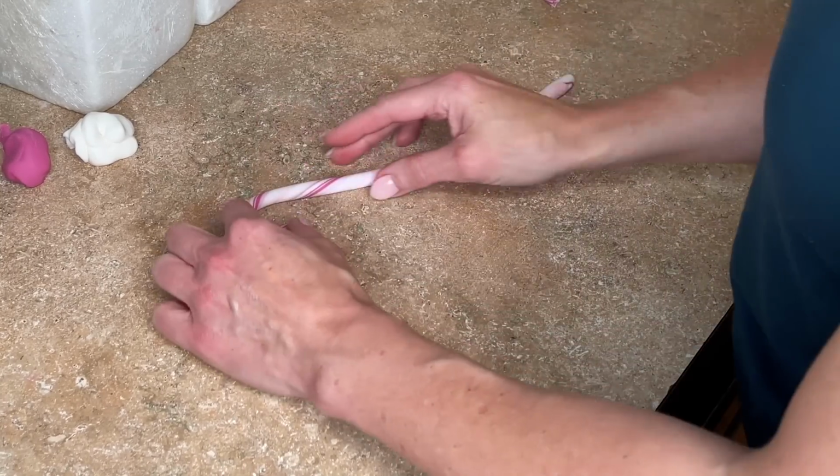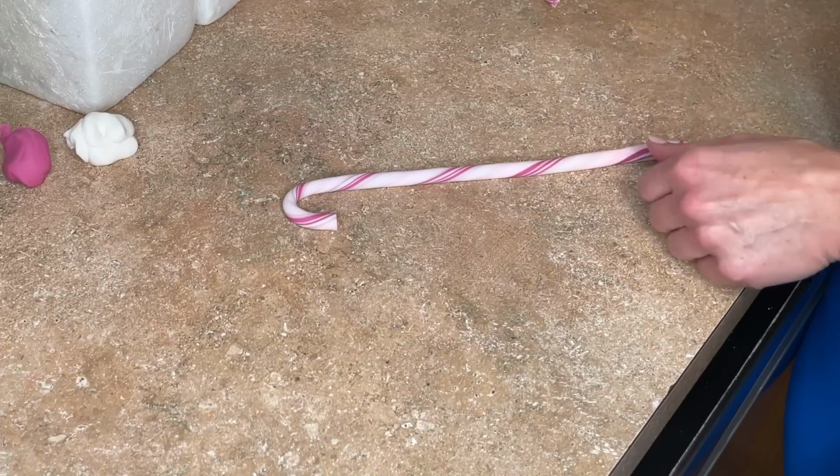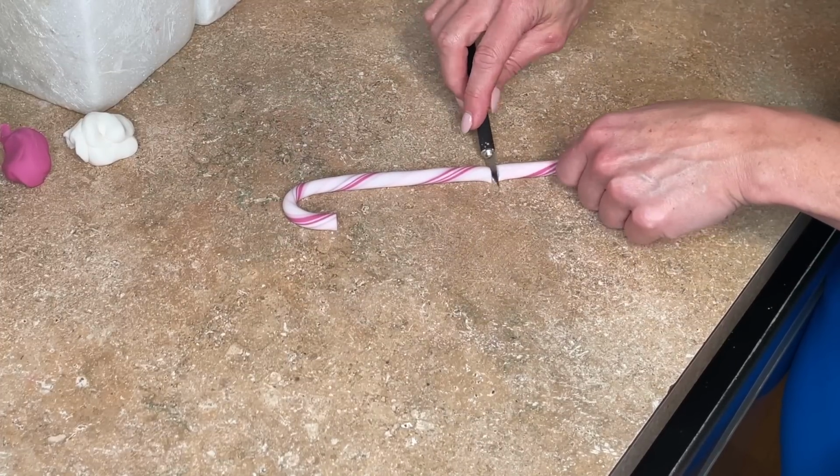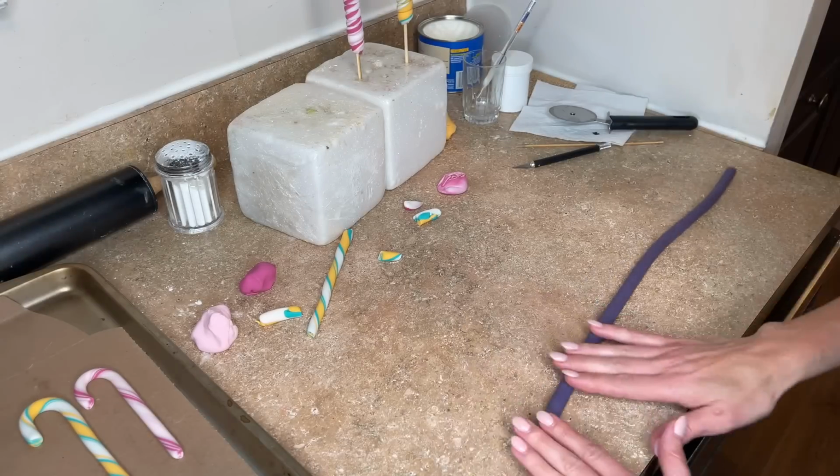So I want to curve the top end and just twist it, and then I'm going to cut off the excess. And then when I transfer it over to a cookie sheet, I just had to reshape it to make sure that it dries to the correct shape.